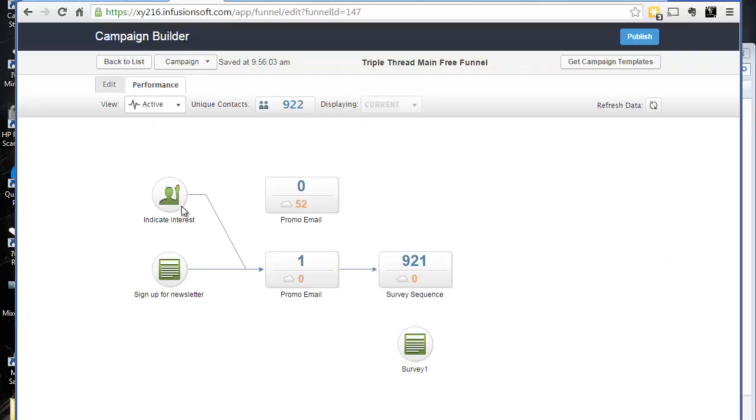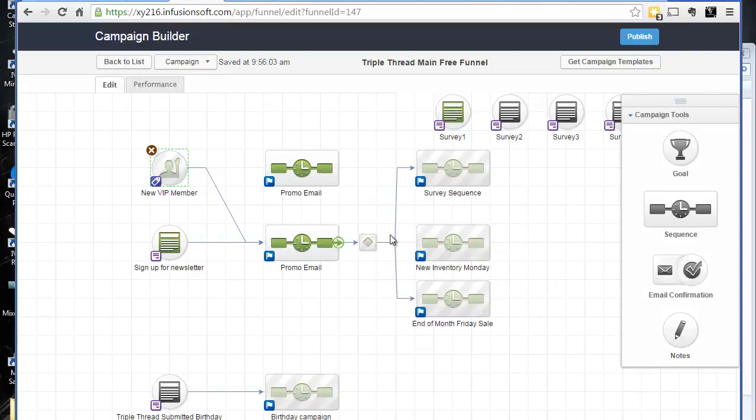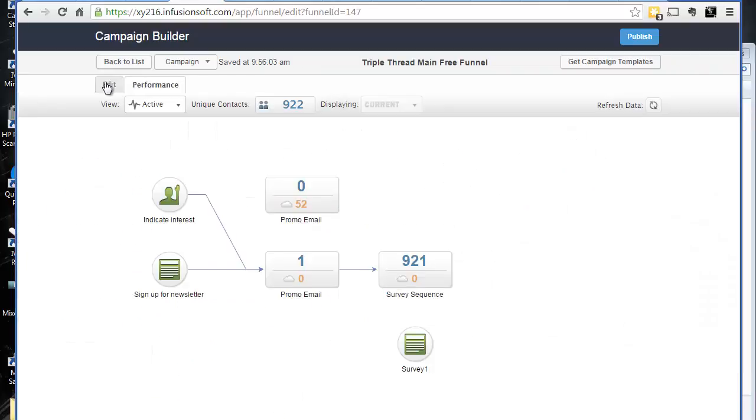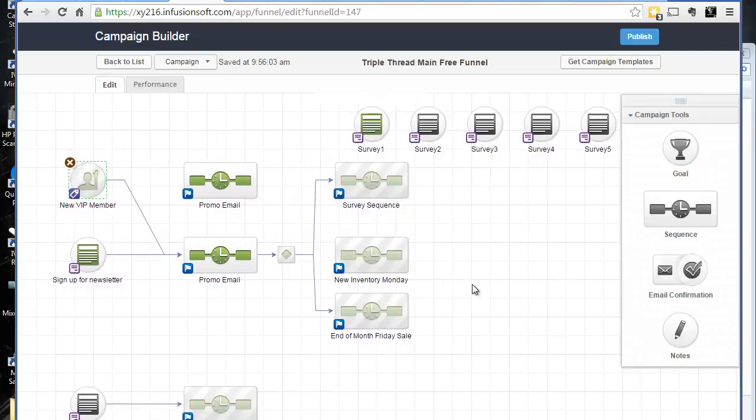But they'd actually just be on the performance tab, so they would only see how their campaign was performing, and they wouldn't see any of the drafts they're working on, like this, because there's a lot that's not on the performance tab since it's still under draft. So that was a nice little change. I'm glad they did that.